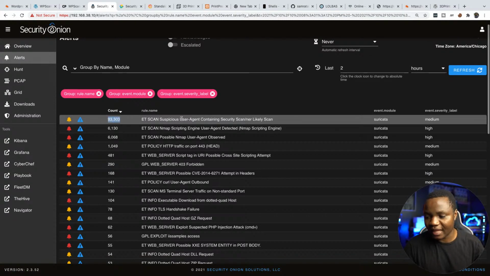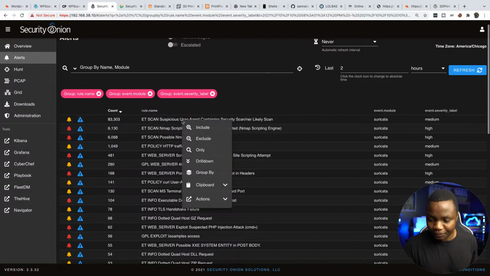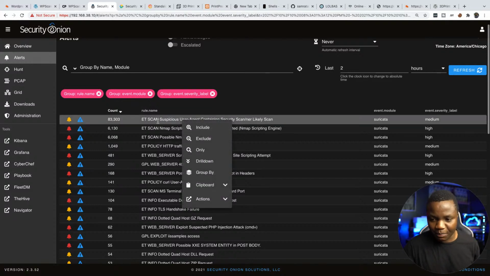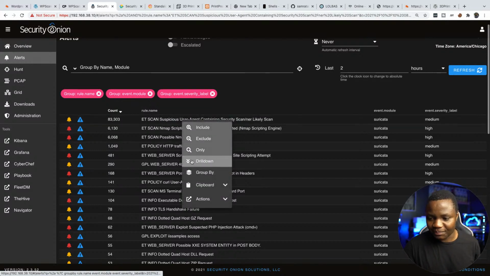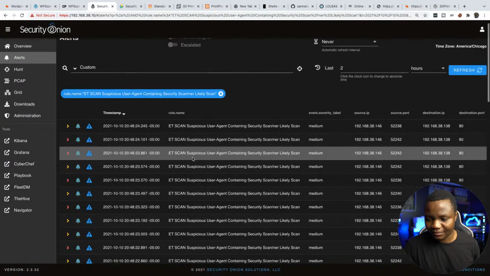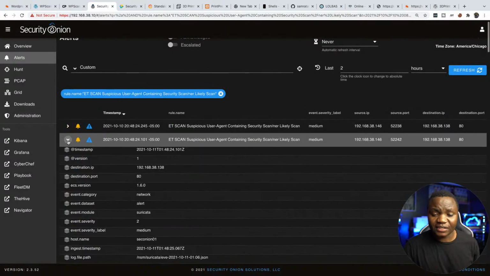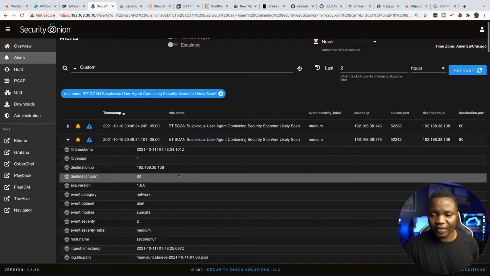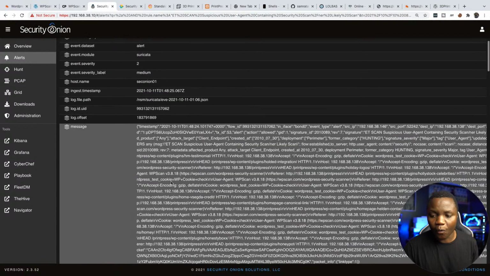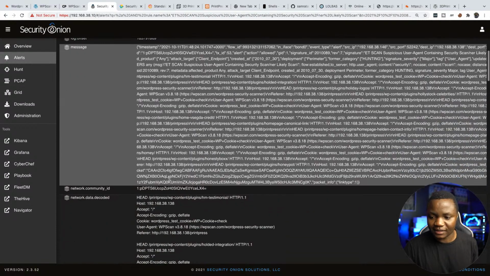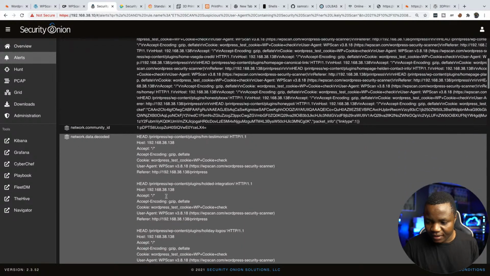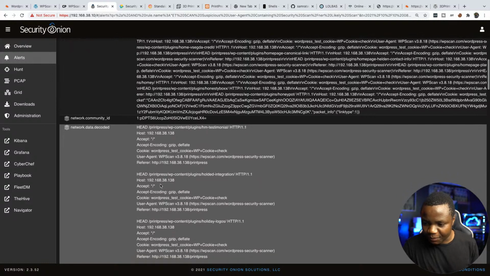These are all most likely tied to Nmap, or what is the other one? Nikto. It's either Nmap or Nikto, one of these two. So let's pick on one of those. The reason why I'm showing you this is so you understand how much noise these tools generate. We use them for CTF and practicing so that we get an understanding of what they do, and hopefully you can start hiding.